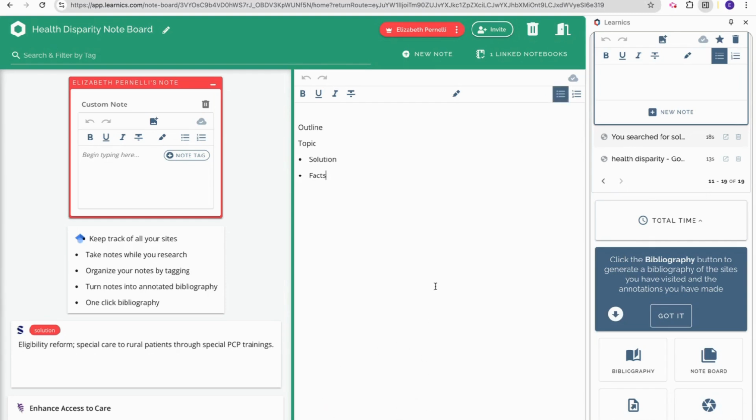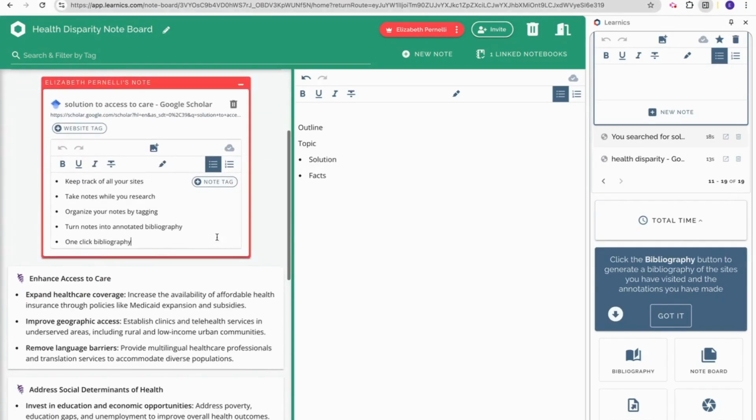This box works just like any other text editor. You can create topics. Once you have an outline established, you can then take your note cards from the left and slide them over to the right. At the top of each note card, you'll see the person's name of who owns the note card. Again, this will be important when you start to use the collaborative feature.